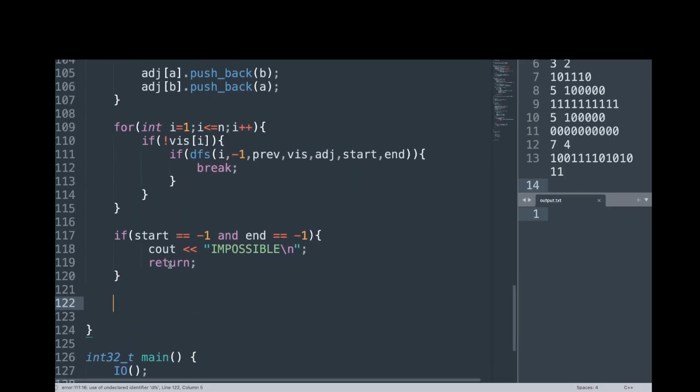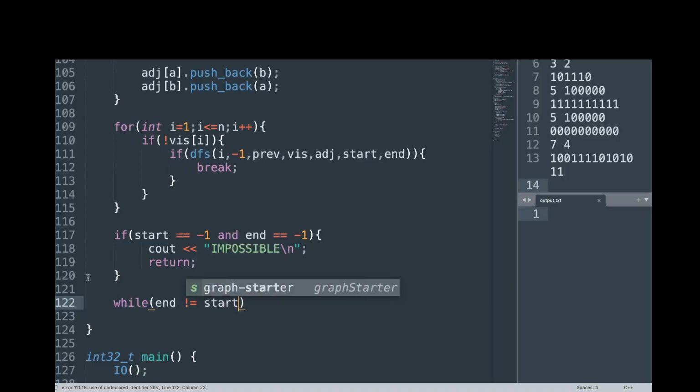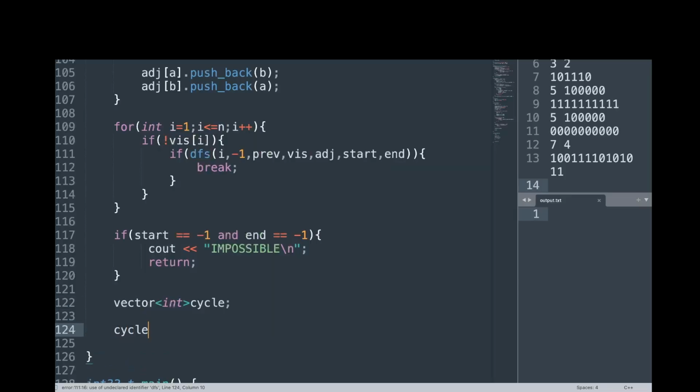Otherwise you have found a cycle, then what you do is you simply start from the end, while the end is not equal to start. Since you also have to print the size of the cycle, you store it in a vector, let's call it cycle. So in the cycle you push the end node.